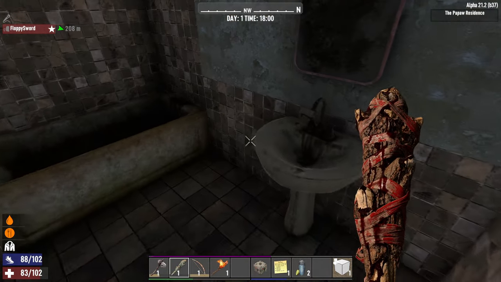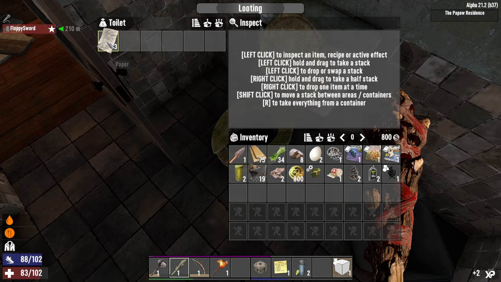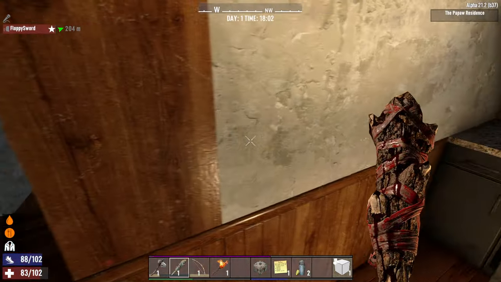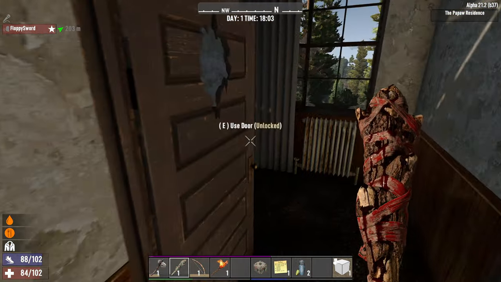Is this going to be a one-thing entrance? It's kind of weird. I'll put it like this, on the outside. Yeah. Alright. Okay. And then like this, this, this. Oh, a zombie.